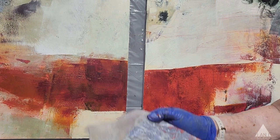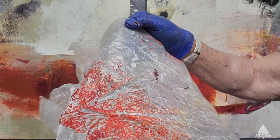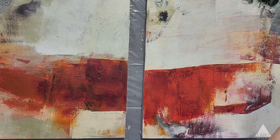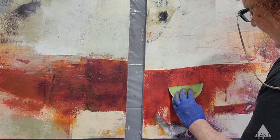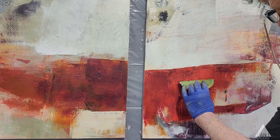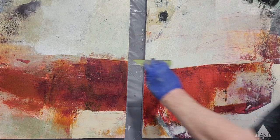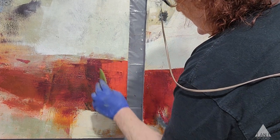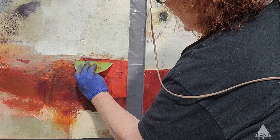I could take this and I could press this somewhere else on the surface if I want to get some interesting red lines. I'd have to think about that. I'm not quite in that concentrating mode yet, but even these, I want to smooth them out a little bit. I don't like the glumpiness. There, that's kind of beautiful. And I'm going to go back over here with my red. Nice. Red boat. Red boat shape, I should say.